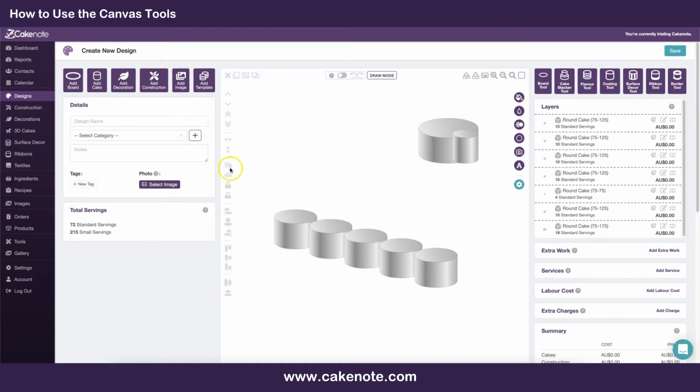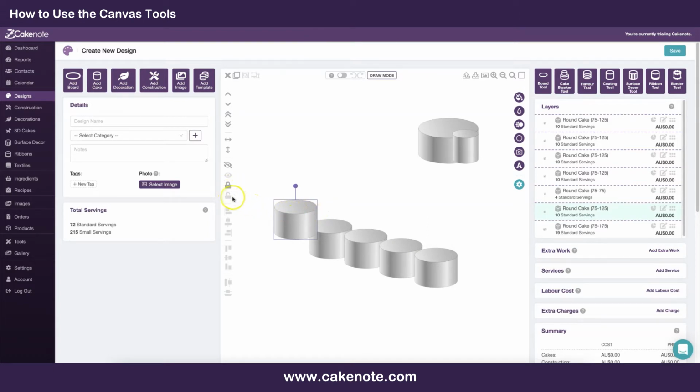Now these ones over here, this button here will hide the selected object. It's still in the layers panel, but I can't see it anymore, so it's hidden. If I want to bring any hidden items back, I would just click this button here to unhide all. So when you have a complex design with lots of different elements, you can use this to make things easier. You can hide a bunch of items to make it easier to see what's going on. Unhide.